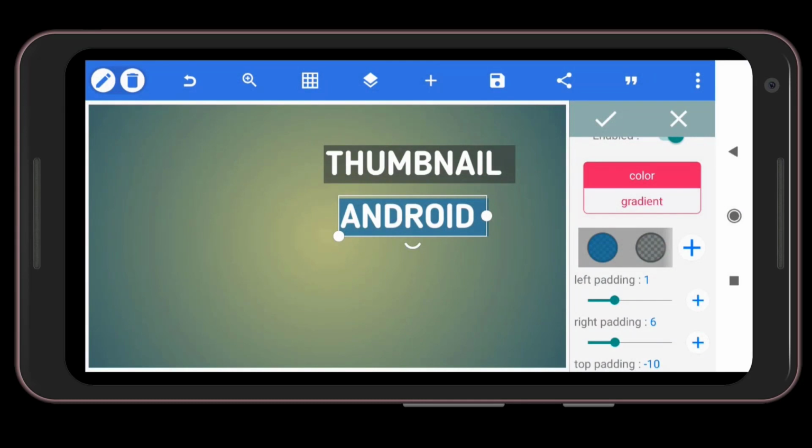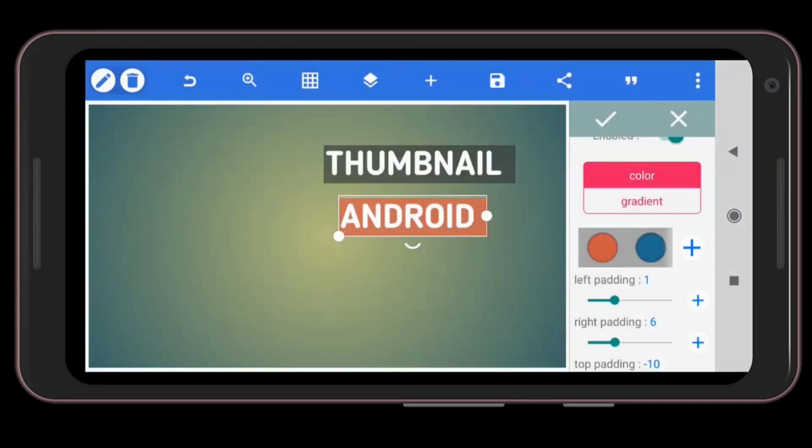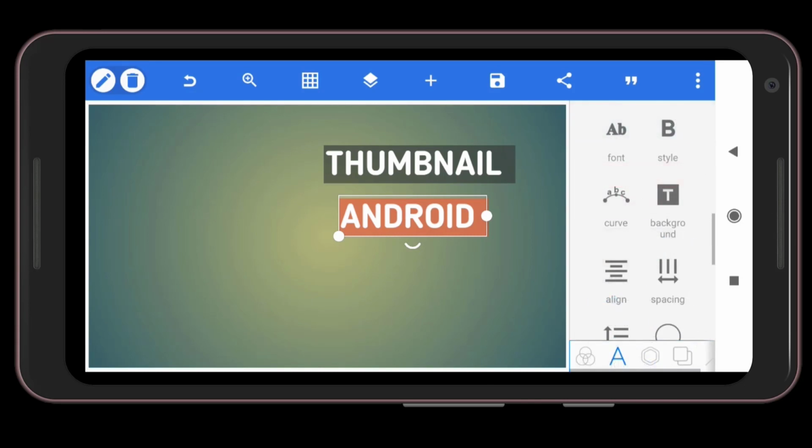Let us see this. I think this is good, but let us still change the color and maybe we'll make it red or yellow. We hit enter, and I think I like this. And we're going to duplicate this also. We hit OK. We duplicate this.